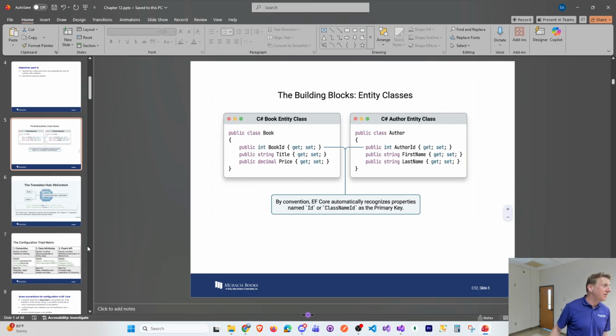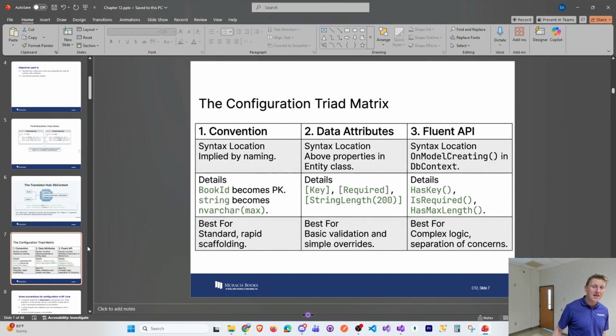However, convention is just one way that you can configure entity framework. There are other ways. Those other ways are by data attributes. We've done data attributes with validation before, even though we don't use them because we use fluent validation more.